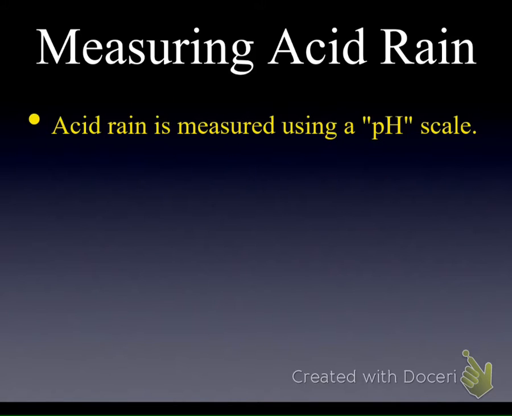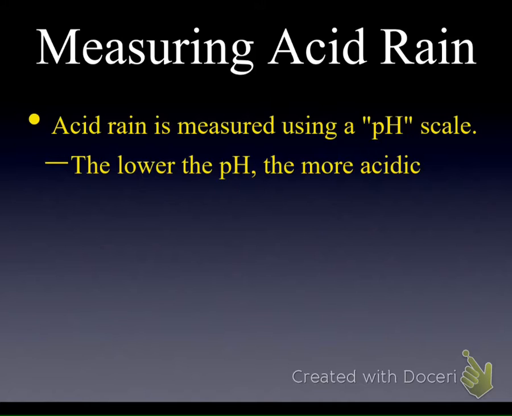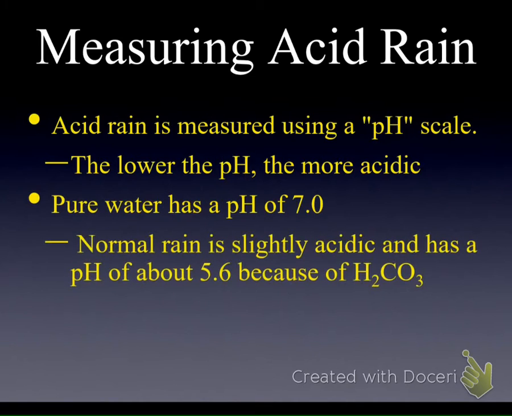When we're talking about acid rain, we need to talk about something called the pH. Most of you had chemistry last year. Let me go through it, however. The lower the pH, the more acidic it is. Pure water, where it's just been deionized, distilled 5 minutes ago, is at a pH of 7. If it's a day later, it's going to have a lower pH. Normal rainwater is about 5.6.